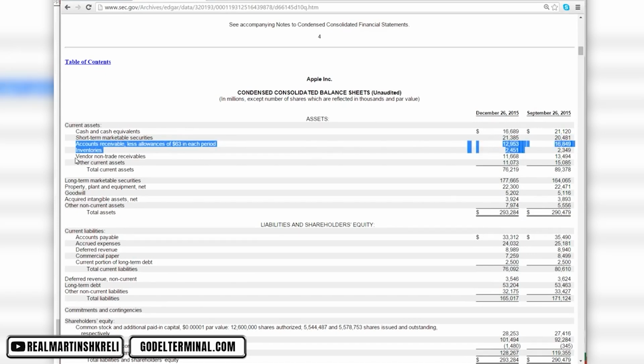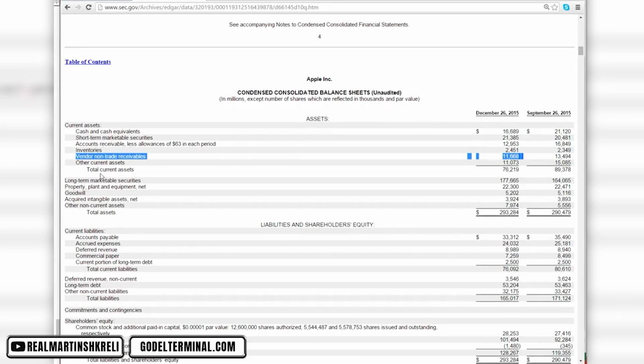Here's a different receivable, vendor non-trade receivables. What do you guys think that is? It's money that's owed to them. It's not from product they're selling. It's from vendors. Yeah, it could be patent rights. Who knows? Well, oftentimes you'll see these weird lines and we'll want to look them up in the financial statement. So we'll see what that means shortly.